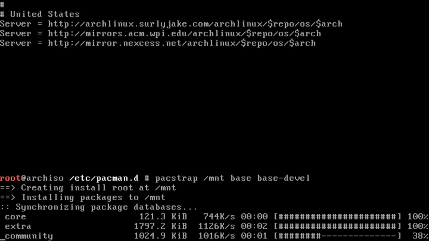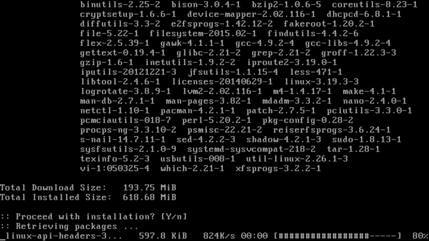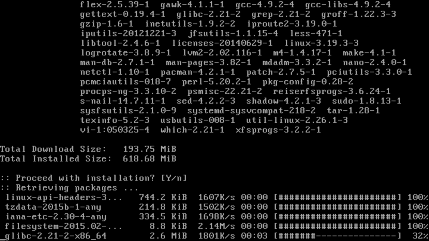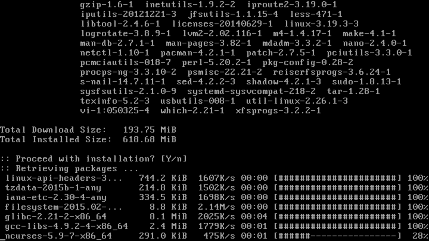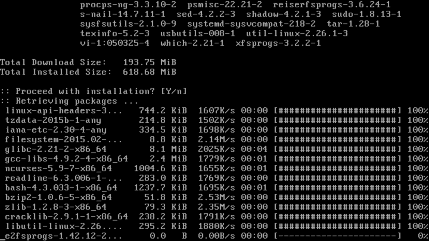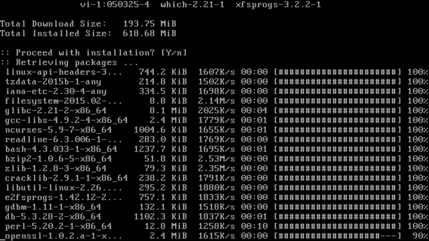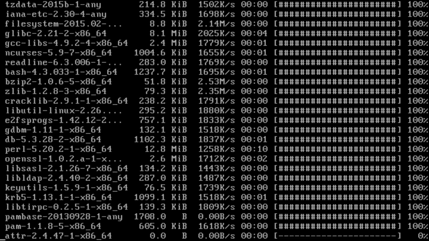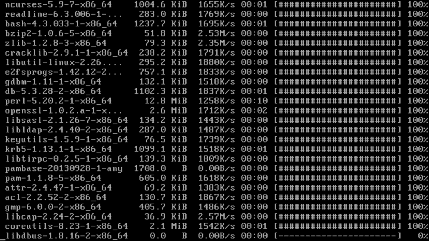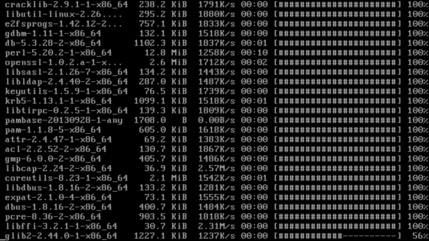So it's going to synchronize with the servers that were just selected, and now it's going to start downloading and installing all of those. If I had passed pacstrap the -i flag, then it would have asked me to review it and make sure that that's what I want to do, but I already knew that, so I didn't. So again, I'm not going to be pausing while this is going on, because I want you to be able to see exactly how long this might take on your system with a reasonable internet connection. You can see I'm getting about 1.5 megs per second, sometimes a little faster, sometimes a little slower.